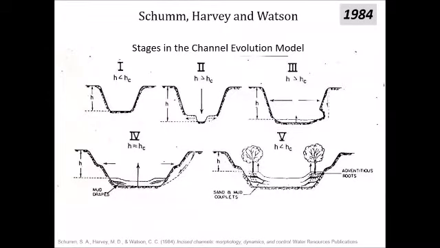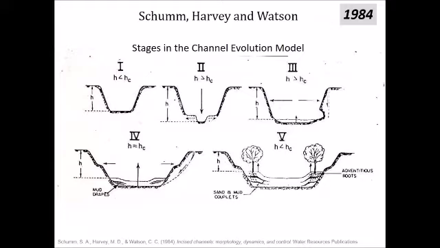And the centerpiece of their approach was the channel evolution model, which we see here in one of the original sketches. And it shows you, this was somewhat back of an envelope. Now, there were 5 stages of evolution. Stage 1 is the undisturbed channel that I showed you in the top slide there. Stage 2, the bed degrades due to imbalance between the sediment input and output.